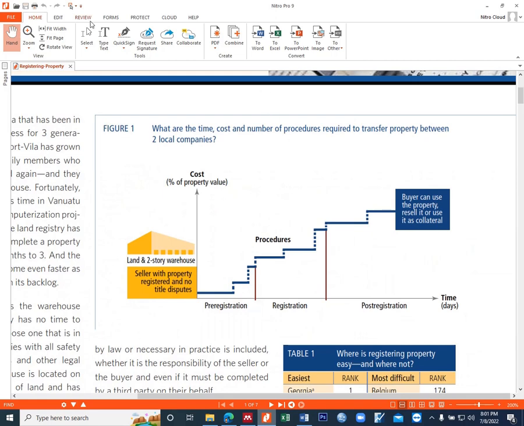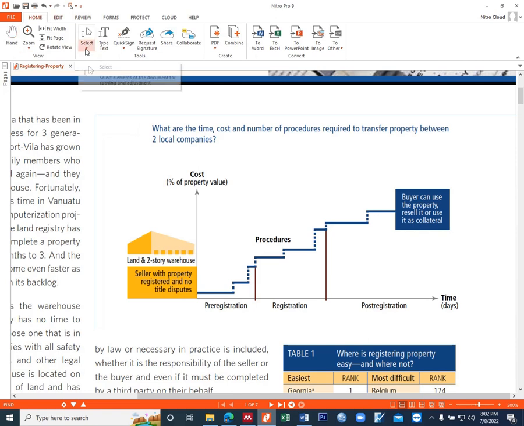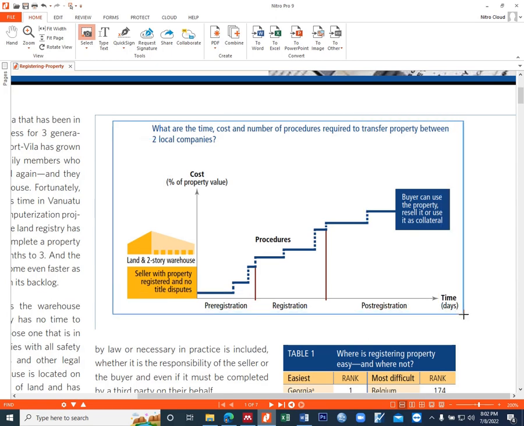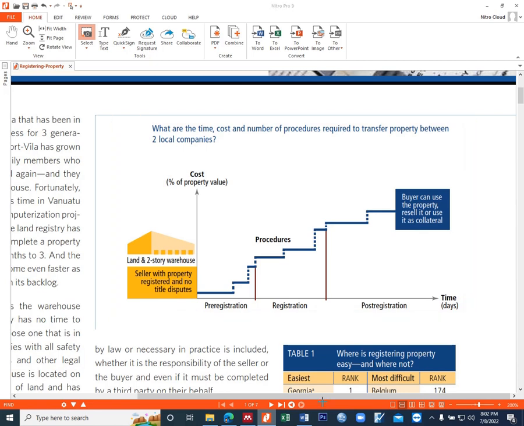So what I will do first, in most software this feature is not available, but in my software this feature is available. I will white out this figure once. This is white out. Now I will go for the snapshot of this picture, and I will do this by using snapshot. You can do it in any PDF reader. So I have done this, taken this snapshot.